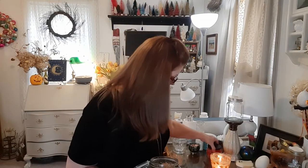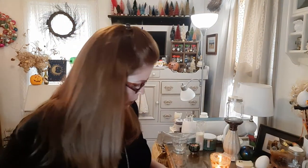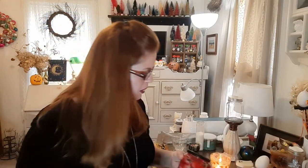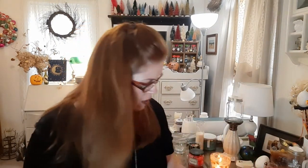But one thing I found with this one that I had already done was these eyeballs. The red on it was really thick, like it is on the top of this candle, and over a week's period of time, the red kind of dissolved in the clear. And I think it's probably because I used the cheap dollar store candles. If you've made anything with that Dollar Tree wax, it's almost like soap. You rub it like this, and your fingers are literally oily from it. So if you were going to make some of these and you wanted to have them last for a long time, you might want to get a higher quality wax.